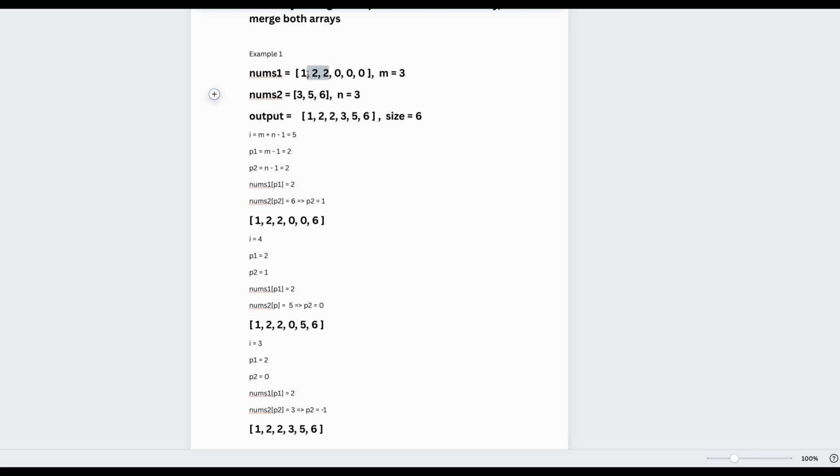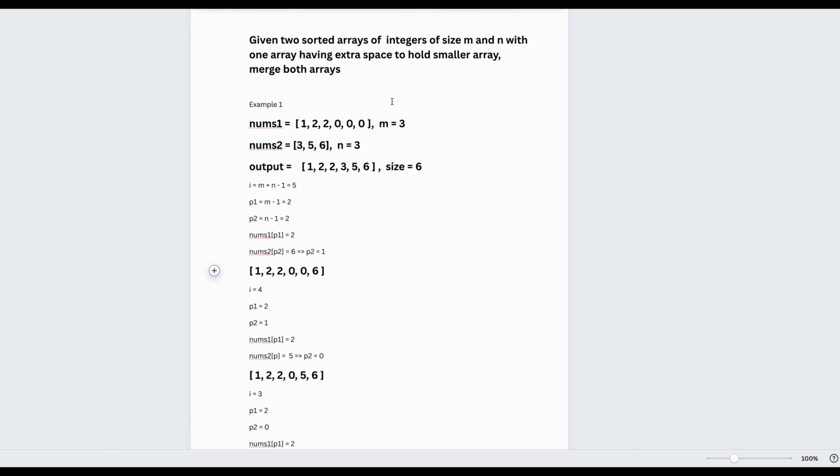Let's say here there were 3, 5, 6 and this was 1, 2, 2, and in that case we still would have elements in nums2 because pointer 2 in nums2 will not move. In that case we still have to iterate through nums2 and add them to nums1 on their actual positions, right?